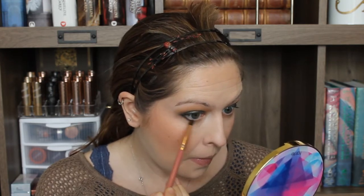And then I want to take on this little pointy brush from BH Cosmetics. Yeah, you know what? Let's go for it. Let's do about halfway with that really deep matte forest green that we used on the outer corner. And let's really just smoke it out. I feel like we need something a little bit more dramatic to kind of take away from the cheek business.